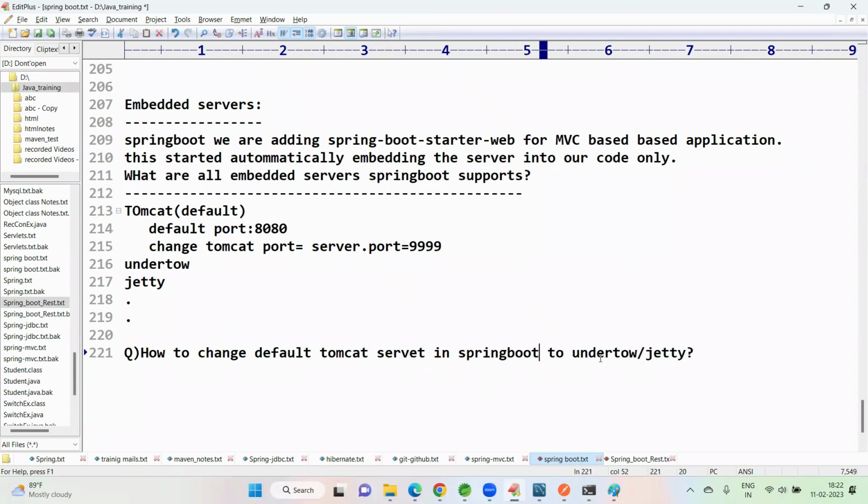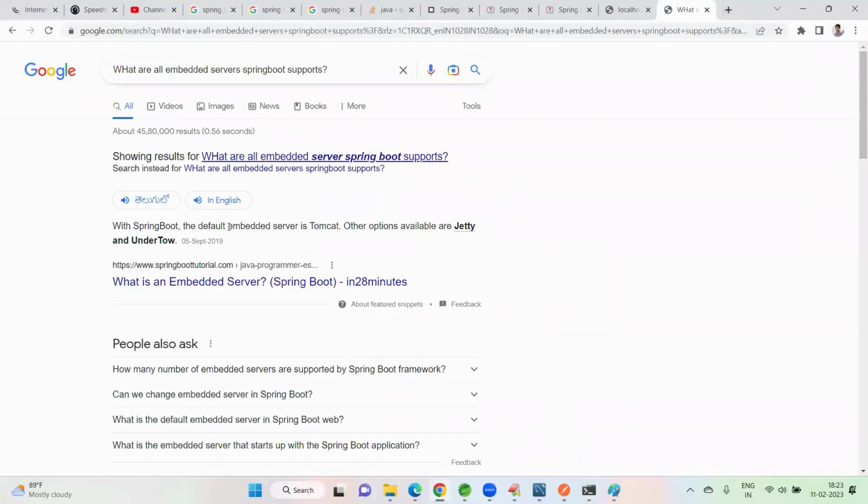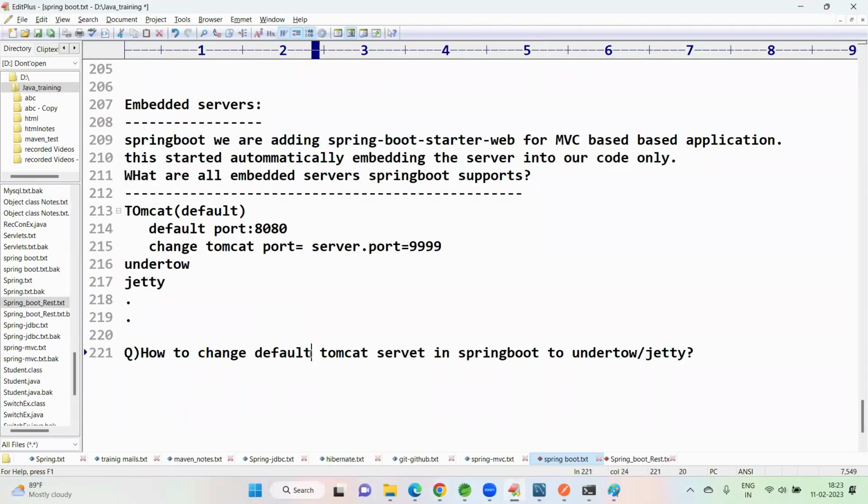I want something else, Undertow or Jetty. So the three servers are Jetty, Undertow, Tomcat. How to change the default Tomcat server in Spring Boot to Undertow or Jetty?